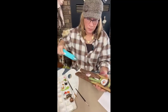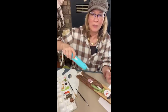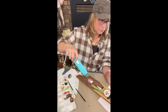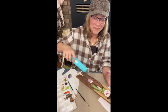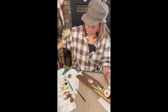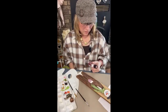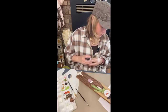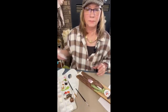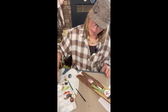And then let's put little dots, burgundy dots, or little Tuscan red dots on here. Actually, I like the idea of a burgundy. I have black cherry. Maybe we'll do little black cherry dots on here. You know what? This would be really cute too. This is a Tuscan red. Yeah, let's do the Tuscan red. Right. We're just going to do little dots.